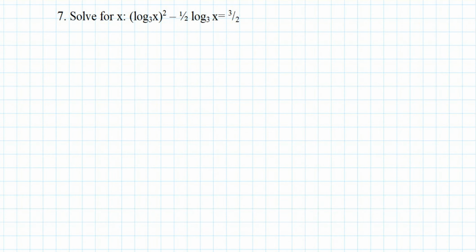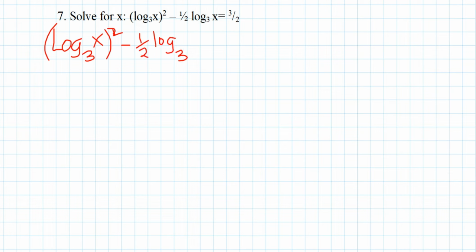So in our seventh and last question, we have been asked to solve for x in the equation: the log to base 3 of x, put in brackets, squared, then you take away a half of the log to base 3 of x, being equal to 3 all over 2. So here now, the first thing we do is we rearrange this equation such that we bring 3 all over 2 to the left-hand side, so that it becomes negative 3 all over 2, and on the right-hand side we have a 0.